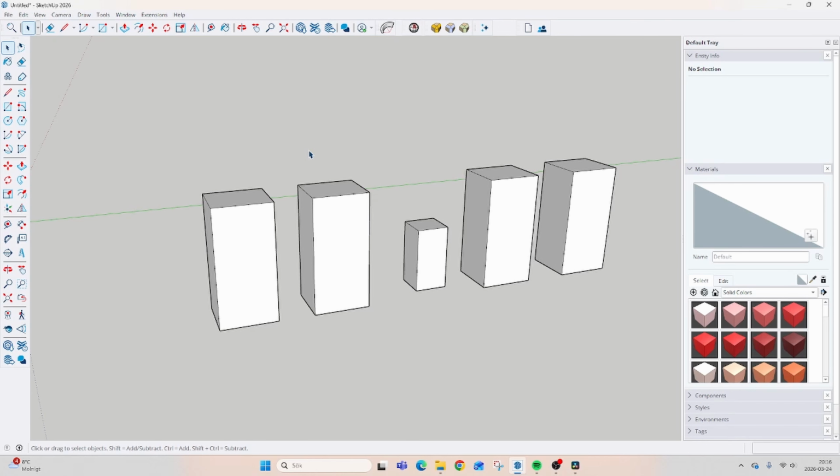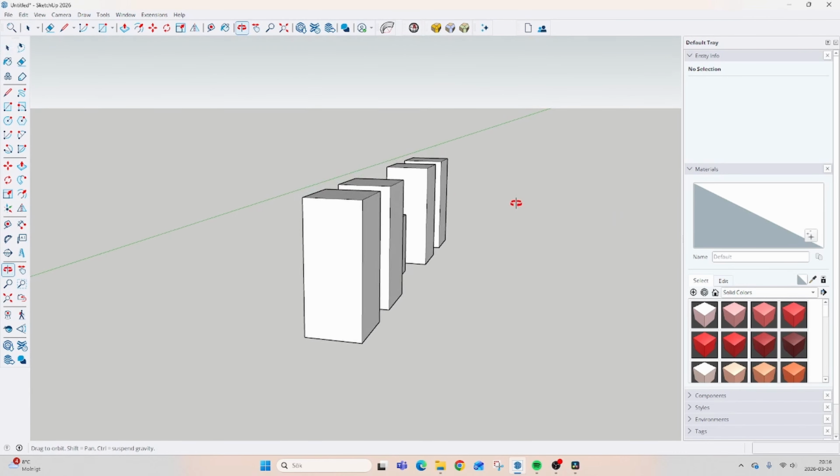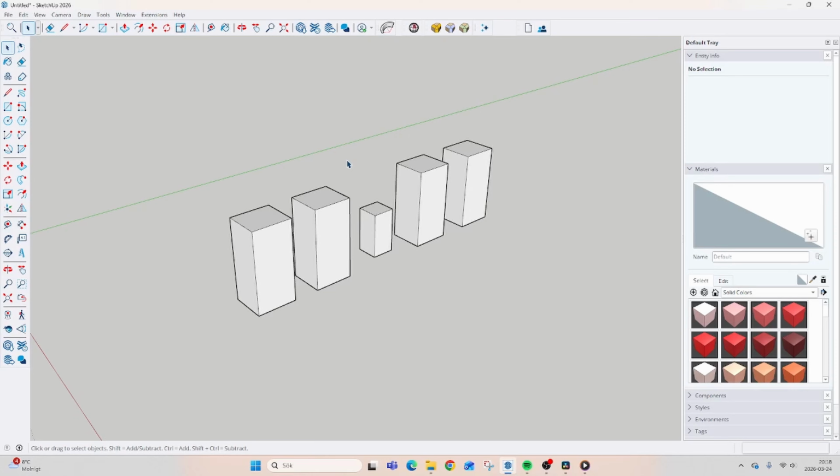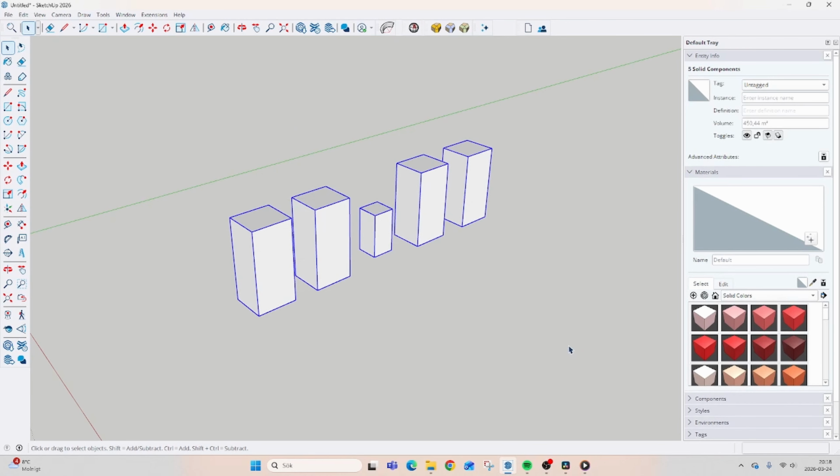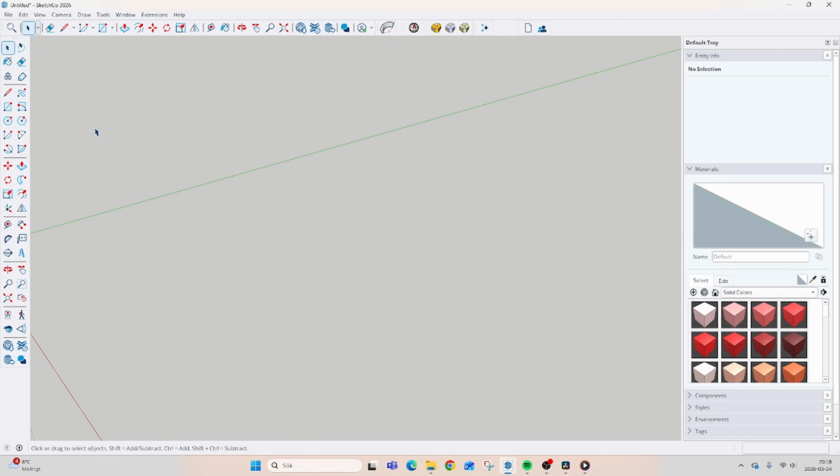It's extremely important to use it as much as you can. But now you know exactly how to use groups and when to use components. And now I can show you a practical example of this, of when to use groups and when to use components. So I'm going to delete these. So we can start by modeling a simple chair. We make the seat. I'm not going to do the exact dimensions here.